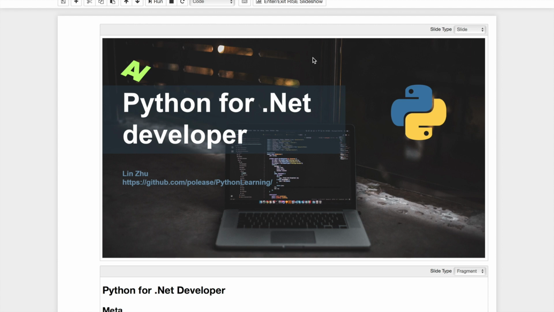It turns out that the Python language is really important. I've been using Python to do those library labs, and I found out that the Python language is somehow a little bit different than C sharp. It bothered me a little bit when it slowed down my learning speed, so I decided to spend a little time to systematically learn the Python language itself.